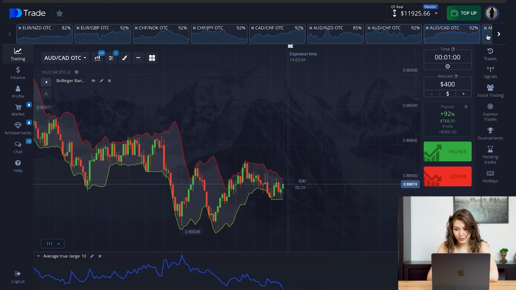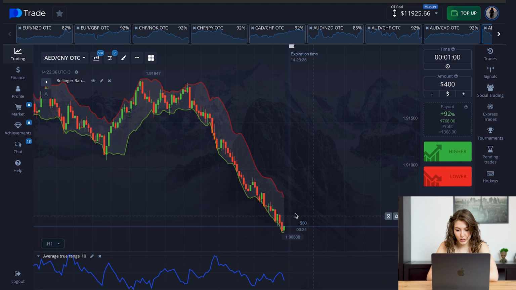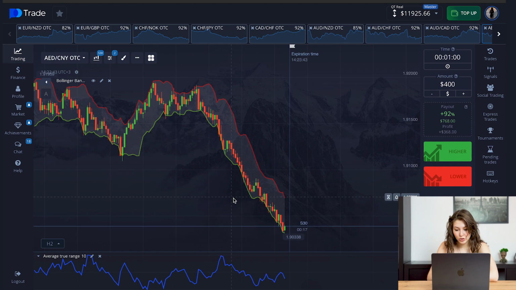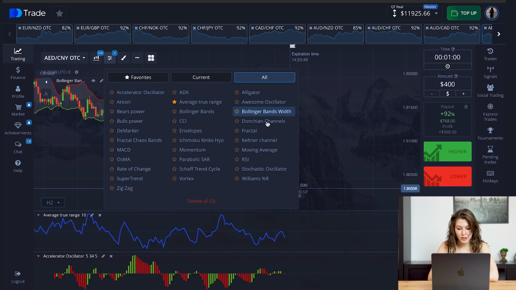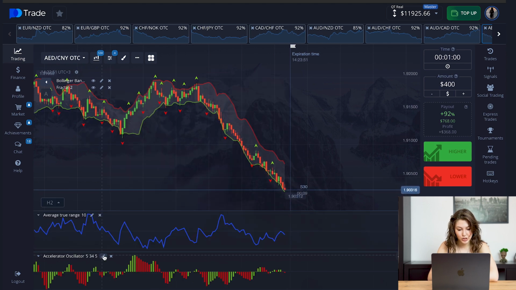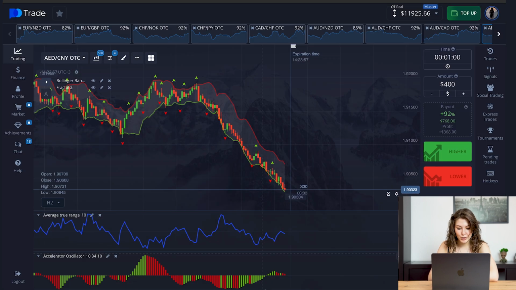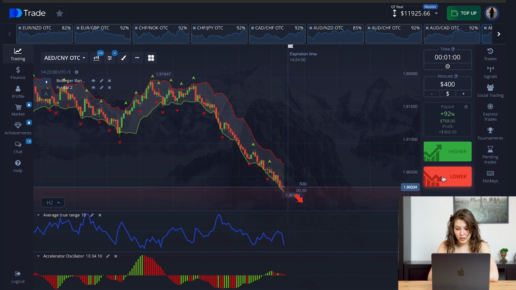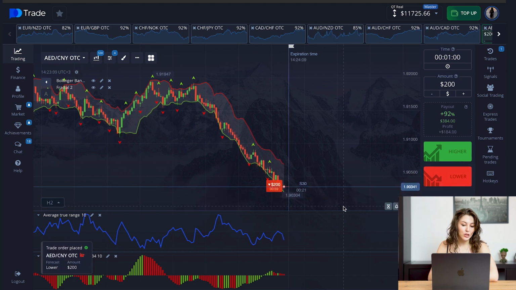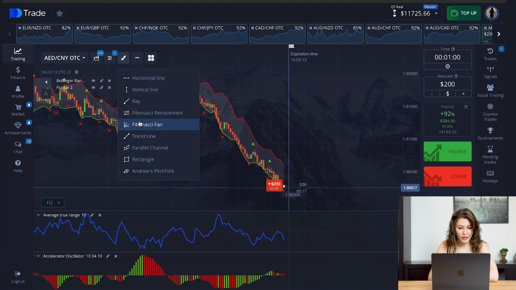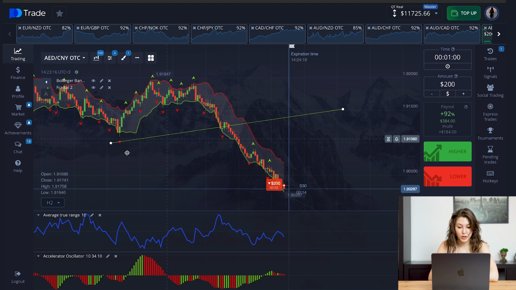So let's see something interesting on another market. So as you can see, very nice and interesting situation. The movement to the lower position, very long time. Here I want to see the oscillator indicator because I'm not understanding what's happening with the buyers right here. I continue to take the same periods that I have on every indicator. So after that I saw that we don't have a lot of buyers. I put the $200 back and I'm gonna put for the lower. Why? I can see the movement for the lower position for the long time.